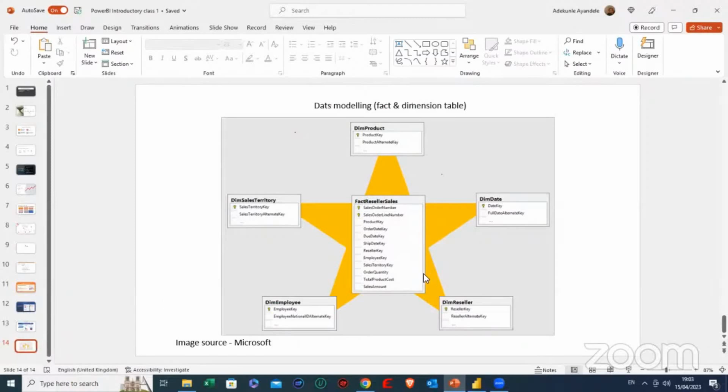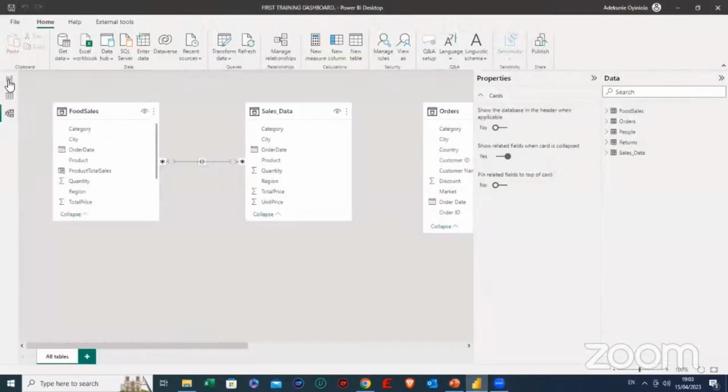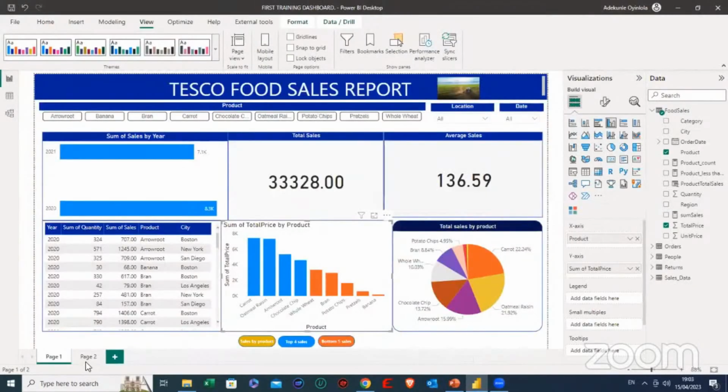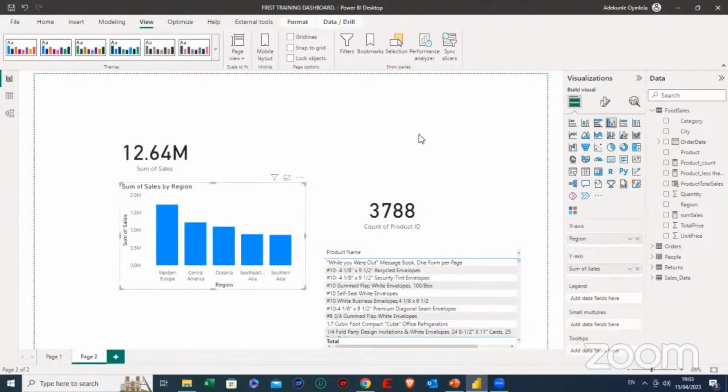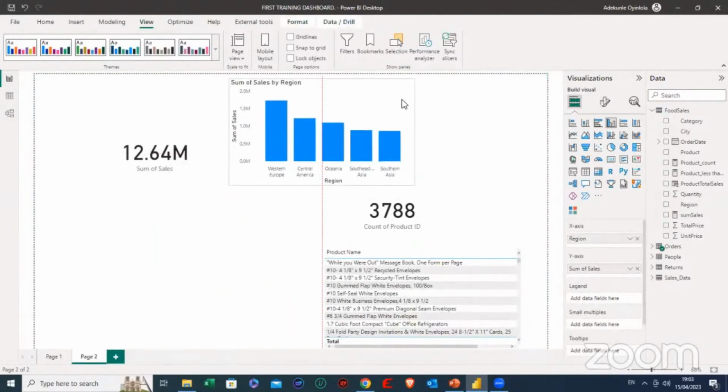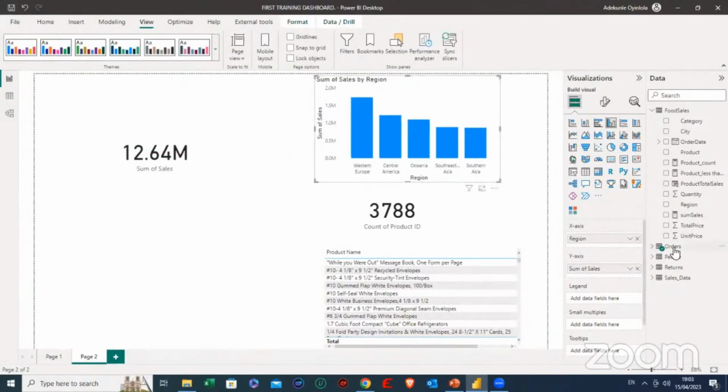Let me show you an example with data I imported. So I sent in a data yesterday and said we will be working with that data, right? So let me show you an example. So this is the order table. You see, we have orders, we have people, we have returns. So these three tables are for orders of a particular logistics company or a warehouse, as the case may be.